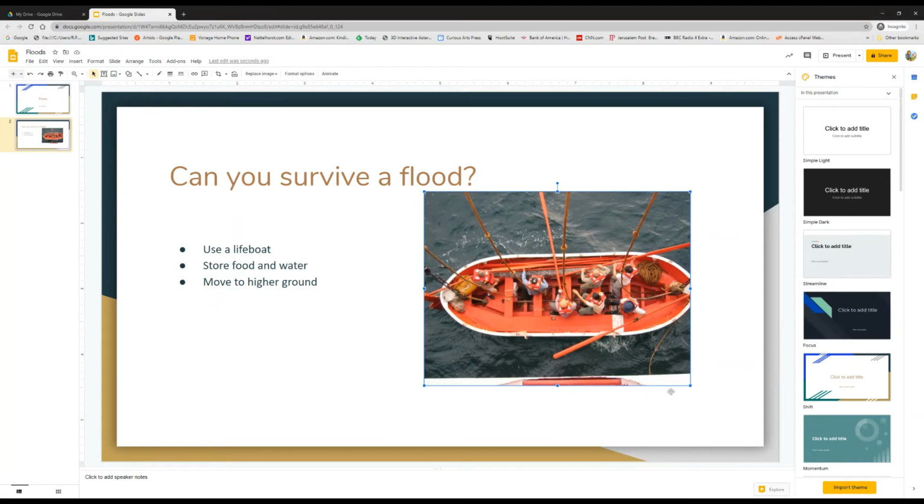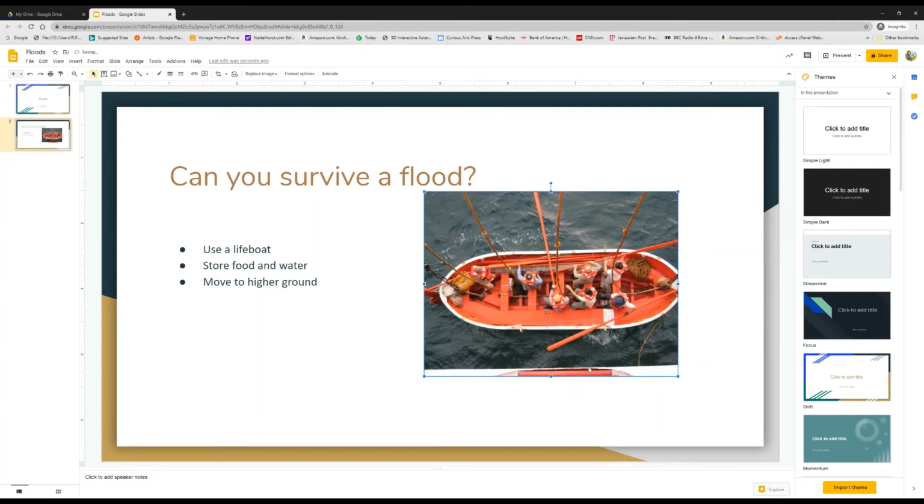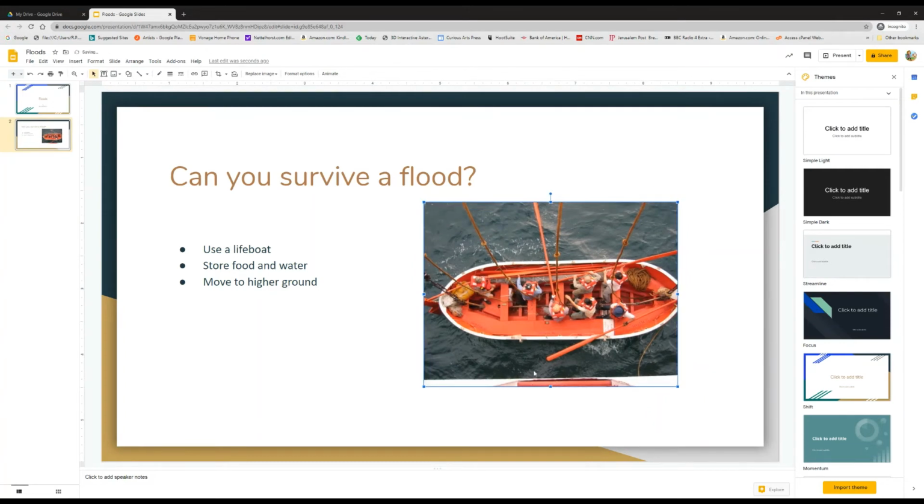I've got some extra picture here. I don't know where it came from. So I'm going to, oh, that stays with it. So I need to crop this picture. I've got this extra stuff down here that I don't know what it is. So here's how you crop a picture.